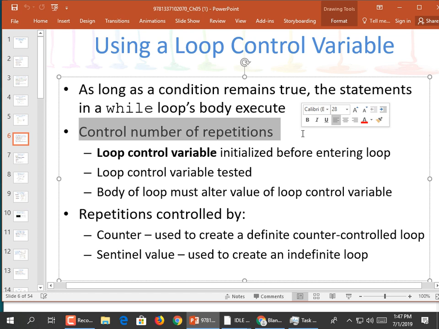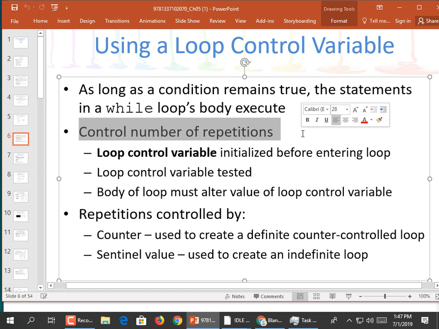X is equal to 1, keep going, 1, 2, 3, 4, 5, 6, 7, 8, 9, 10. That's called a definite loop. A definite loop is one where you know where it's going to start, you know where it's going to stop, and you pretty much know the number of times it's going to repeat. So if we're going to count all the even numbers between 2 and 100, we know we're starting at 2, we know we're ending at 100, we know we're skipping by 2. That's a very definite loop.